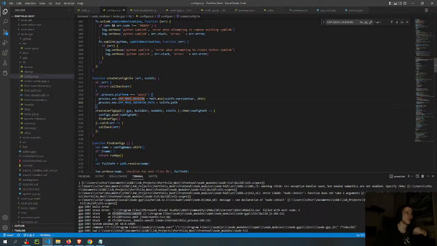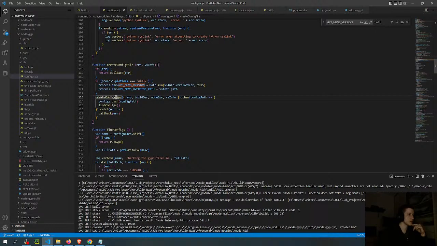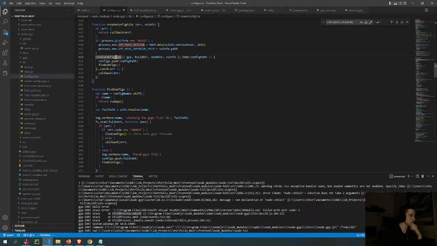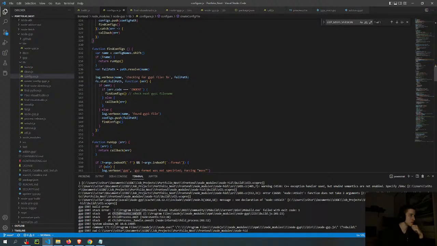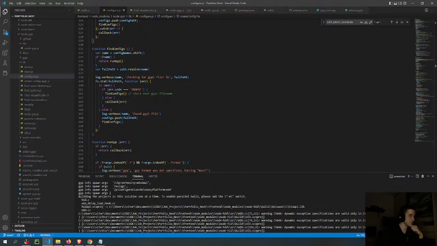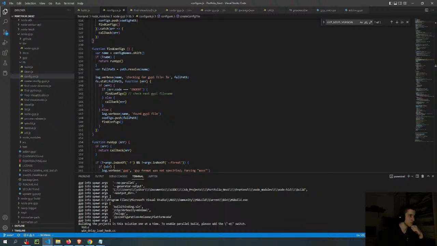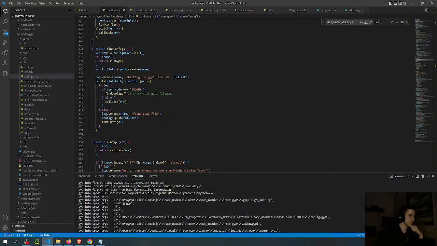Oh, it's the secret variable for the MS version for GYP. Trying to see if I can find this.